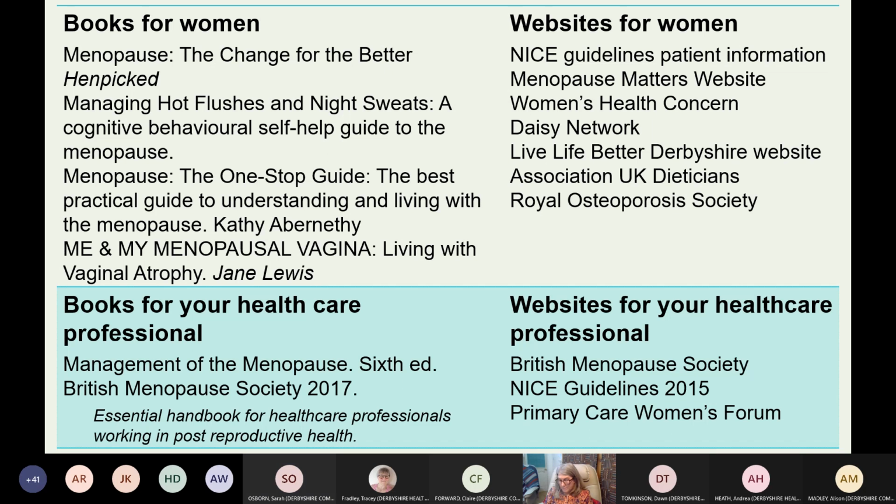There's no reason why they can't. Many of them are happy to, but not all of them, because it's off-label. I think the problem is that the local formulary, the local guidelines, say that you should get a specialist opinion, which locally here means having an appointment with the gynaecologist on the NHS or going to Derby or Sheffield. I did go along to their meeting and try and get it changed so that the GPs could just prescribe it if they followed certain guidelines. But unfortunately, that didn't get into the most recent formulary.